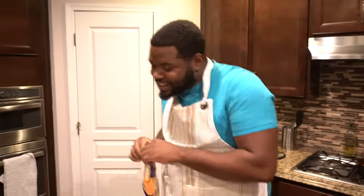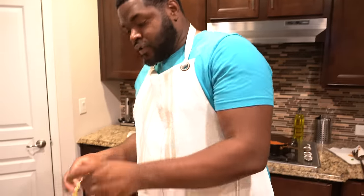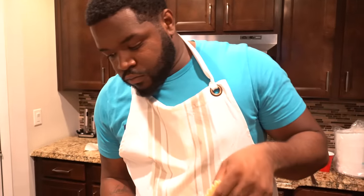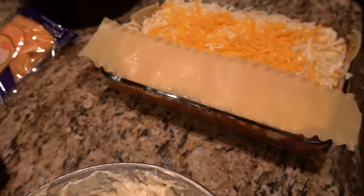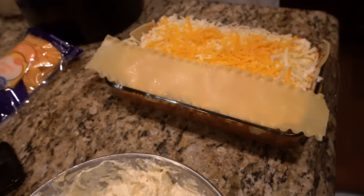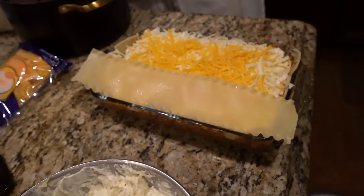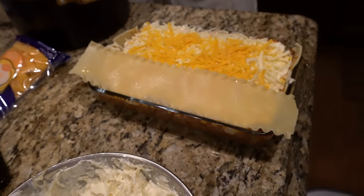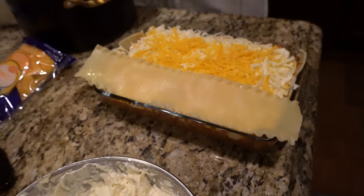Okay, first layer done. I guess we're gonna put one more layer on it. Decided not to do that many, because it's gonna be overflowing. You feel what I'm saying? Ain't no bigger one. It is, but that's okay. Probably about to put something under.